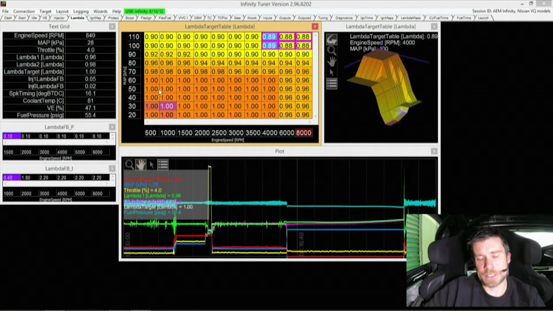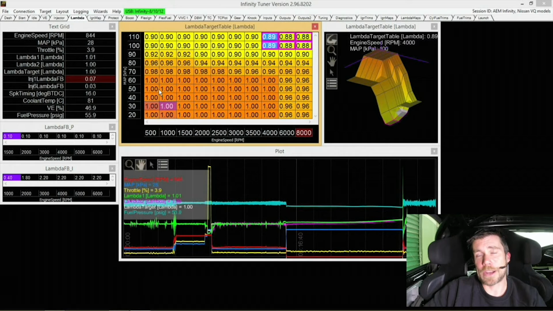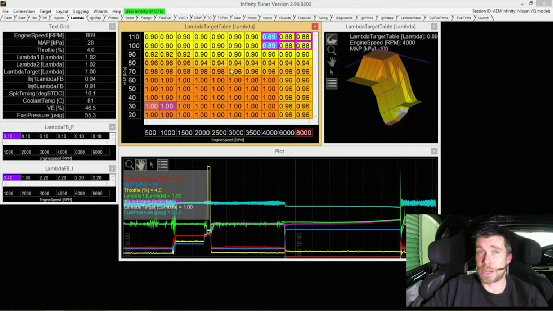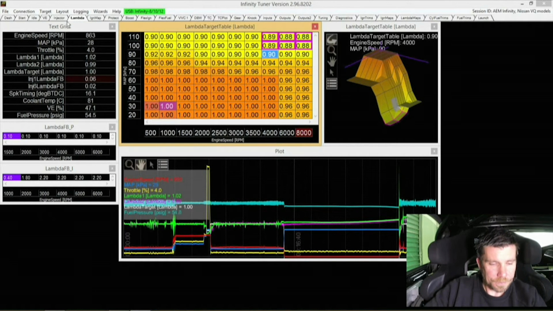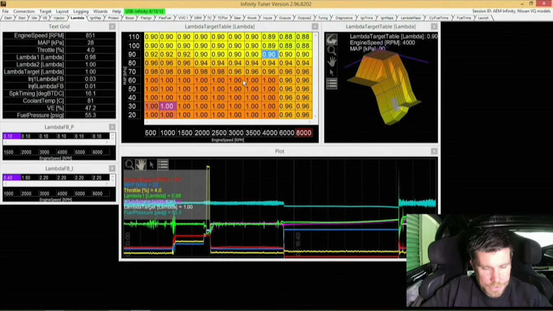If we set this up to the Lambda targets we want, and then we correctly tune the engine's volumetric efficiency table until we're actually achieving those Lambda targets, what that means is that if we want to target a different Lambda for whatever reason, we can actually just do that inside this Lambda target table. So we don't actually need to adjust the VE table again. We can make changes to the Lambda we want the engine to run at right here in this target table. Okay, I'll just commit those modifications to the map, and we'll go back to the VE.